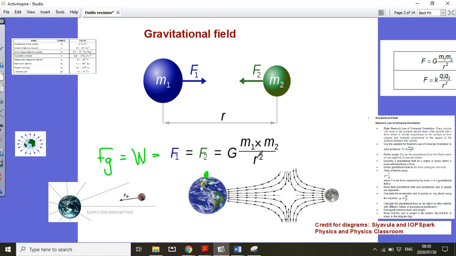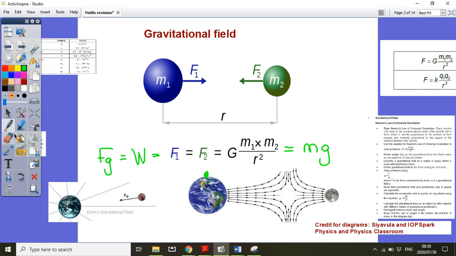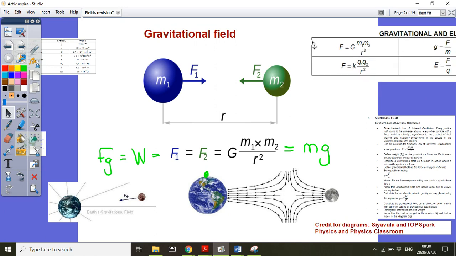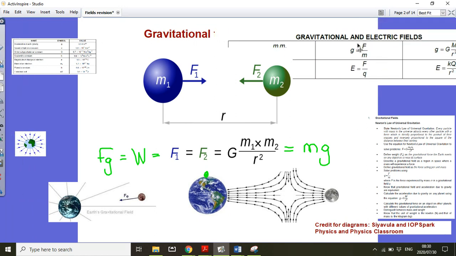Now, what you also learned in grade 8, I think, is that when we want to calculate the weight, we can also say that it is the mass times g, the gravitational field strength. So that brings us to the gravitational field strength, and we have to quickly look at that. How do we define the gravitational field strength, or actually any field? You'll see they're all the same. If I look at my equations, I said to you the second ones here help us with the definitions. So if I look here, small g is the gravitational field.